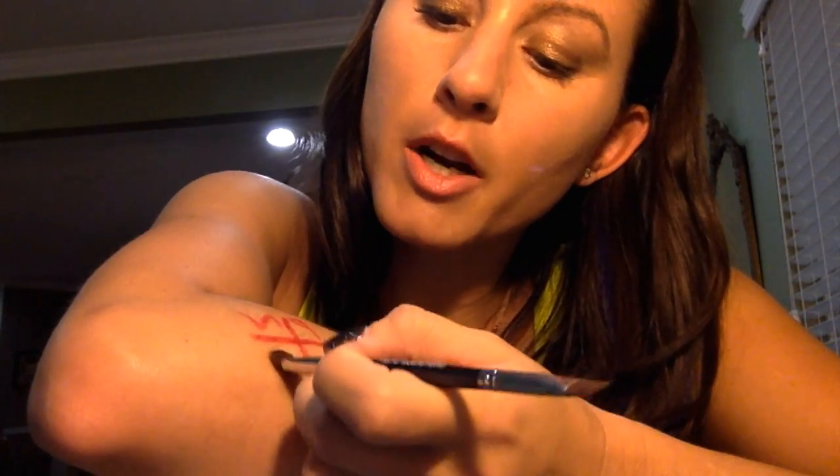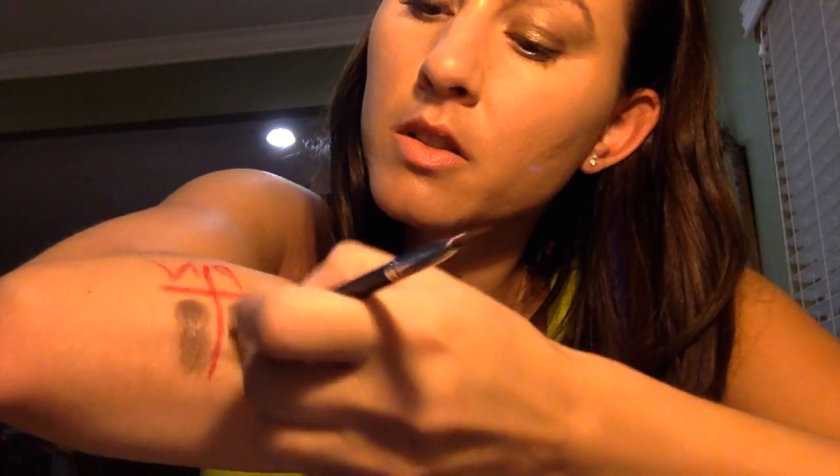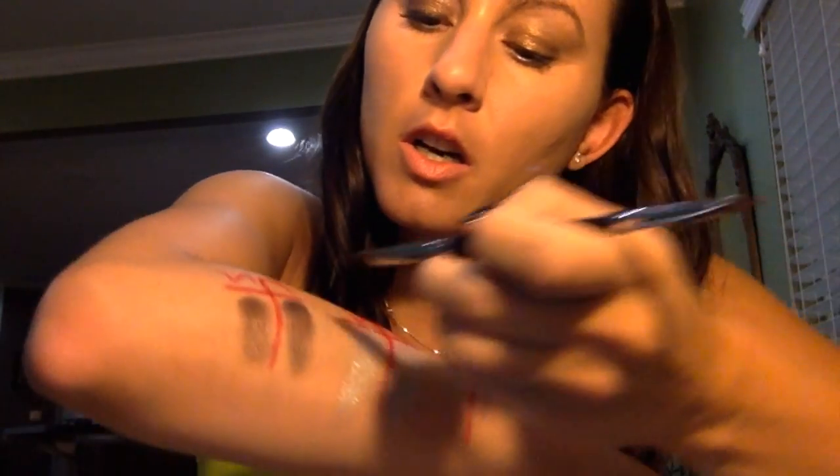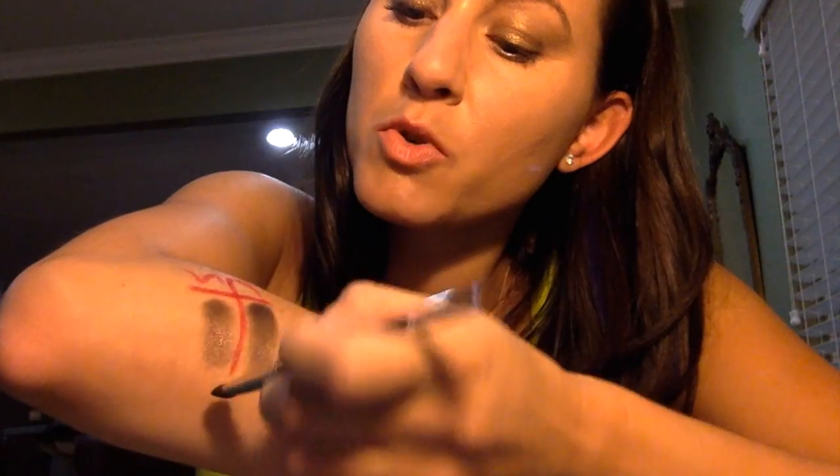Now, I did one extra one, so let's do a dark color, like the Zealous. That's real pretty. I love these names. Okay, so the non-primer here. And now the primer side. Same amount of strokes. You see how it gives it that shimmer, the sheen look, like it's just a darker, smoother application.